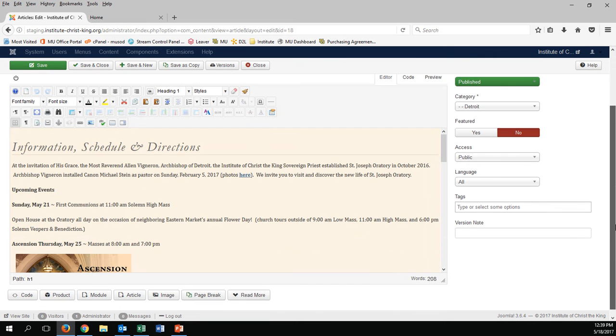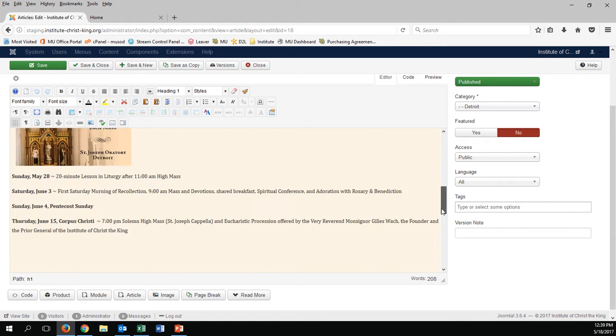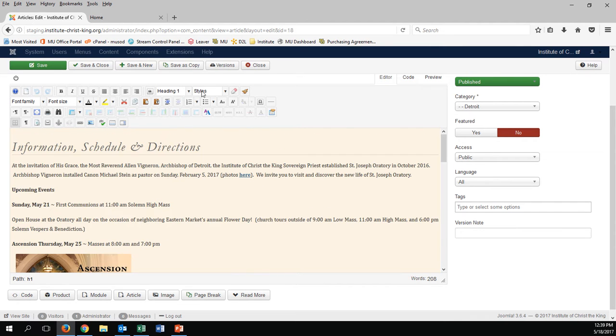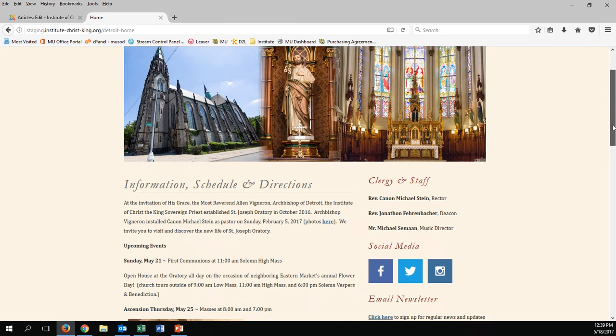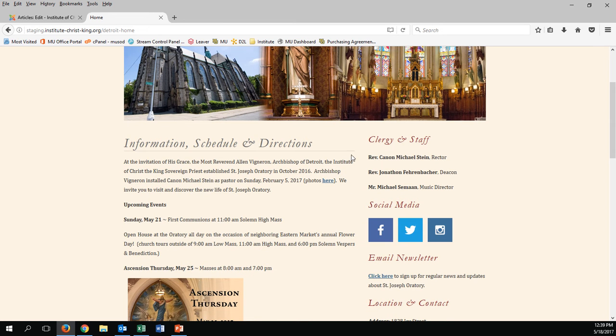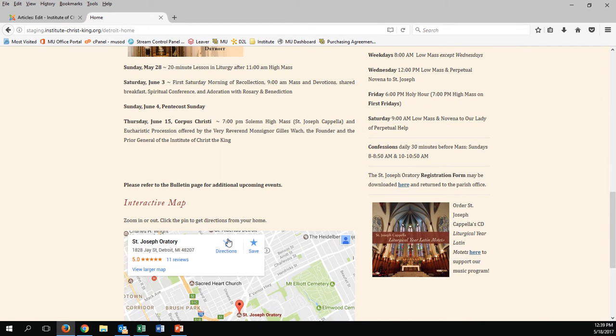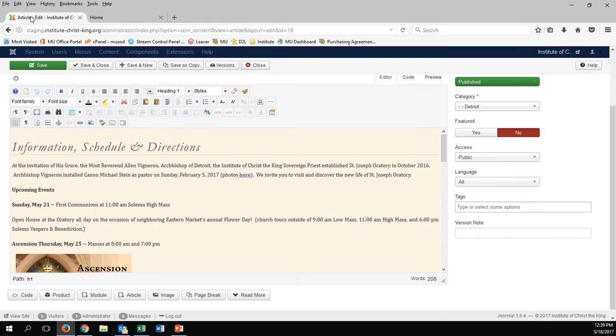So what I want to show you here, notice what it's covering is this section, and this is down to the map here. I'm going to go to the page just so you can get a sense. So the article that we're working on is really this box in here. Remember, this is the sidebar, this is the banner page, and the article appears all through this column. So that's the section that we're working on in this editor.